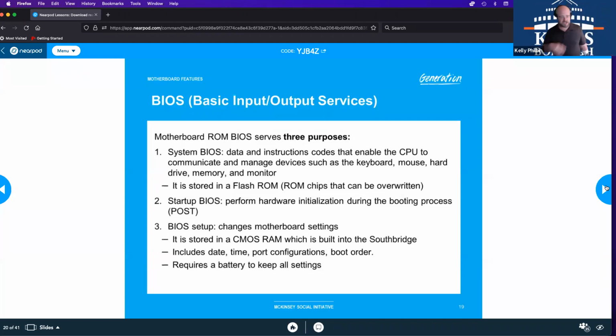And the other thing it can do is change the settings of the motherboard. And that is stored in the CMOS RAM. This includes your date and time, where you are. This includes port configurations, what is where. And then, very importantly, boot order. Where do I go look for an operating system? Do I go look in hard drive A, B, or C? Do I go looking in an optical drive? Do I need to go out over the internet and remote log in and get a desktop there? The BIOS is where all of this is set up, and it tells the system where to go so that everything boots up normally when we turn it on.